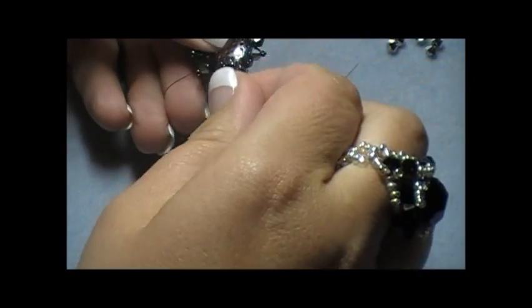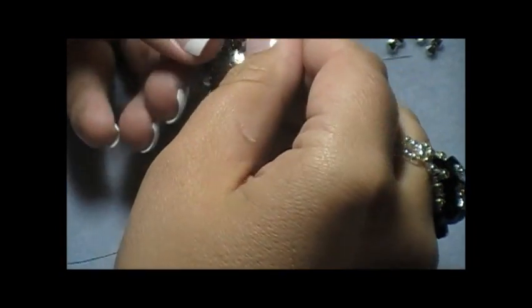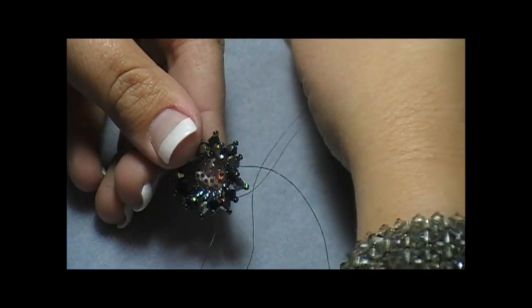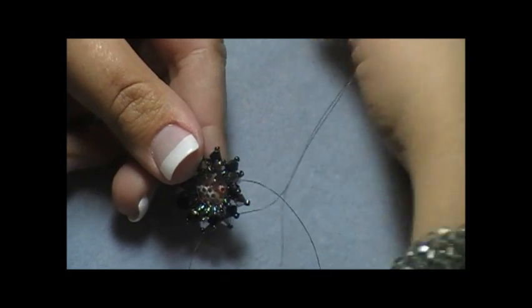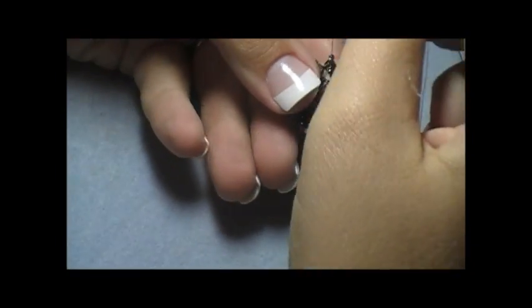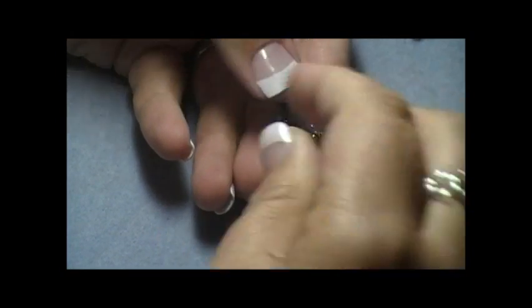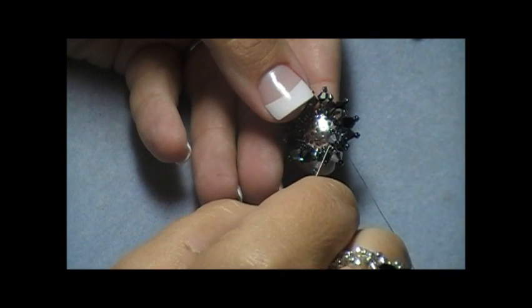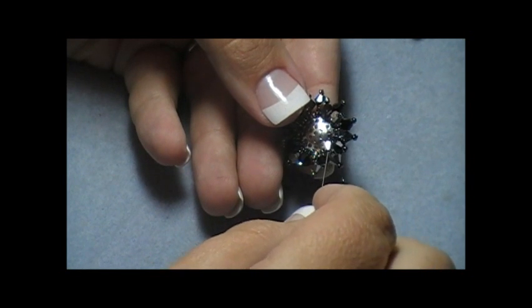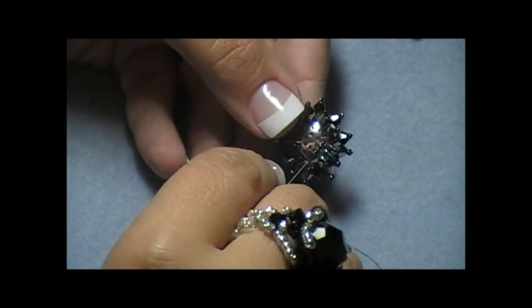Now, I've come up onto my next row, and in the first row, we picked up 2 seed beads each time. For the next row, you're going to pick up 3 seed beads, 1 4mm, and 1 seed bead. So that way, as you build in towards the center, you'll go from low to building a little bit higher as you get to the center. So same way as I did the first, I'm going to skip the last size 11 seed bead that I threaded on, and then I'll go back down through the 4mm, the 3 seed beads, and then back through the same exact hole I was just coming out of.